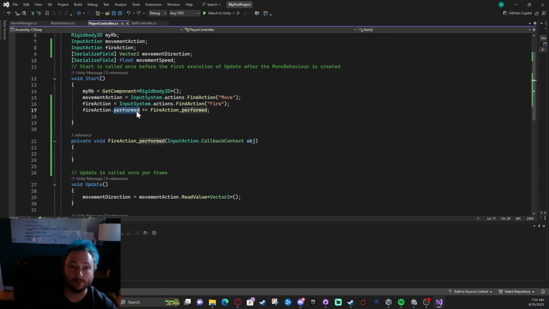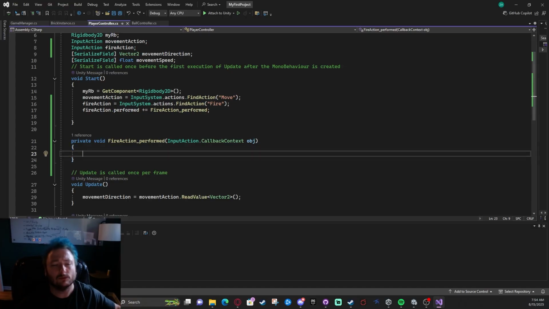Because the performed action and the started and the canceled send that information, our function that happens when that action fires off has to be able to catch that information. You can think of it like catching a baseball without a glove, right? If somebody really hit it hard, it's going to hurt, right? And if you don't have this here, you're going to get an error, right? So even if we're not using what's in these parentheses at this very moment, we do still need it.